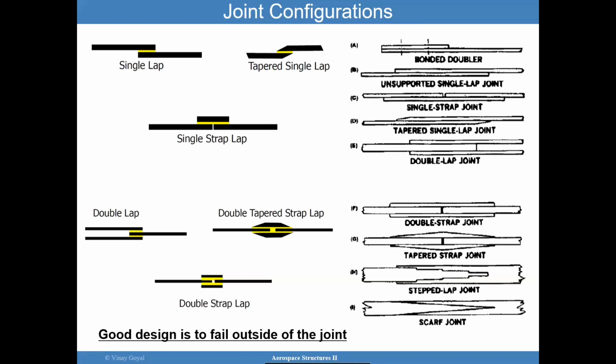It's quite challenging. On the right side, I show you various other types of joints, and I want to raise your attention to the stepped lap joint and the scarf lap joint. These two joints are also very effective, and I'll be showing later how these different joints are rated against each other. Because one of the things I'll be discussing later is that when you select a joint, while some joints may be preferred in terms of strength relative to another, there's potential difficulties with the manufacturing process, which may make you go with a more lean design. It may make you go with an easier to implement design.